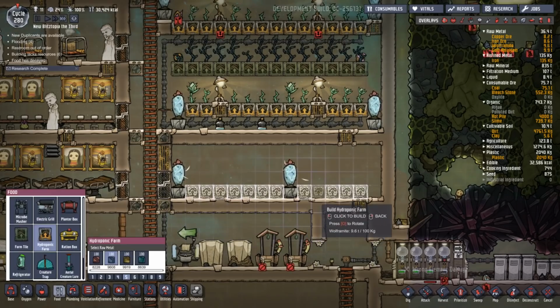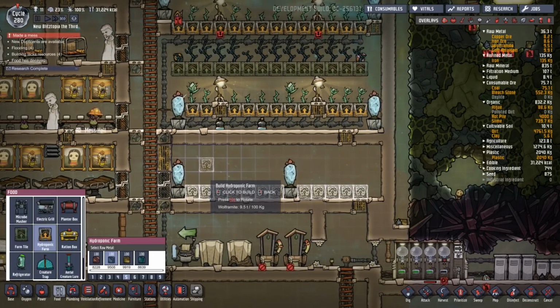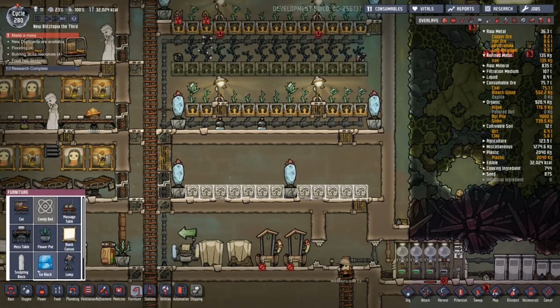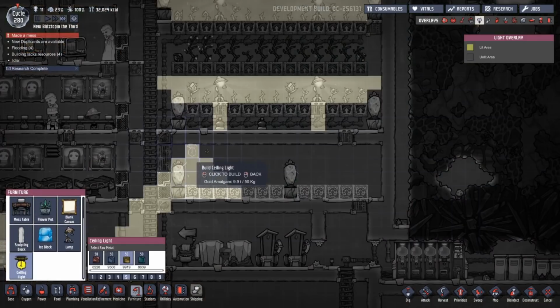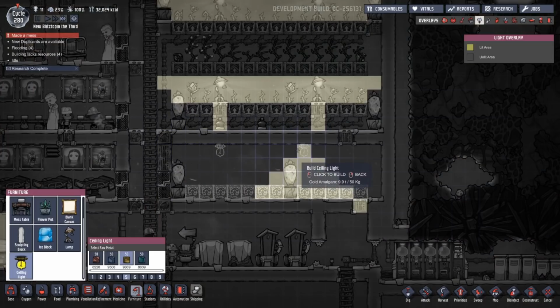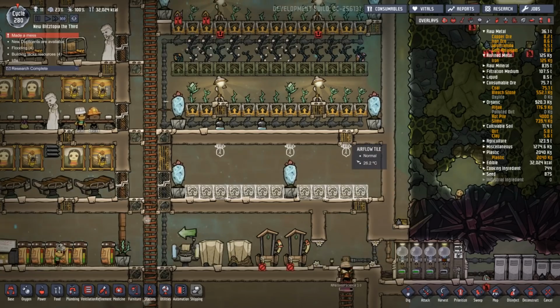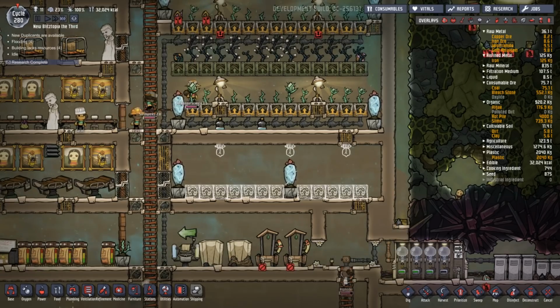We're going to put it here, and here, and then we're going to do a ceiling top power line furniture thing. Ceiling lights. And that's what we'll do. We'll do it there, and there, and there. Cool. So we'll have lights. I do like how light filters through the vents. I think that's really cool.